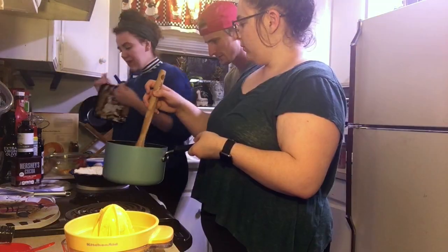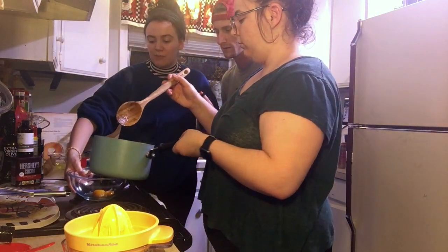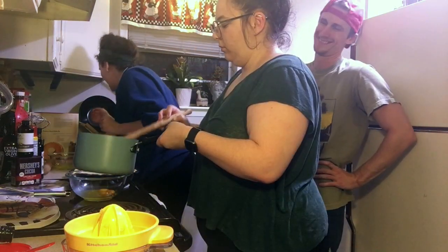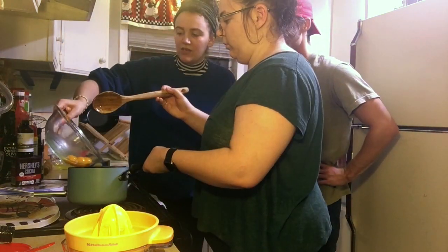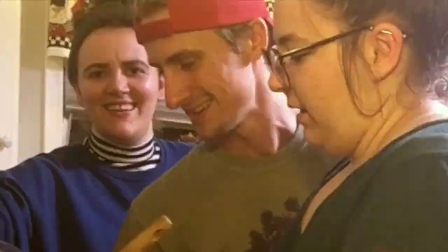I know you haven't had dinner yet. Add some of that mixture into the egg yolk. Just a little bit, because we're going to pour it right back into the pan. I'm scared. Going great. Pour the egg yolks back into the pan, and then blend well. Okay. Here. Too many cooks.